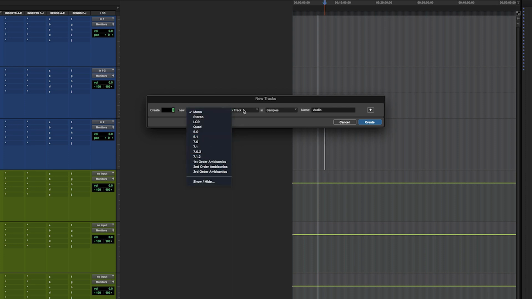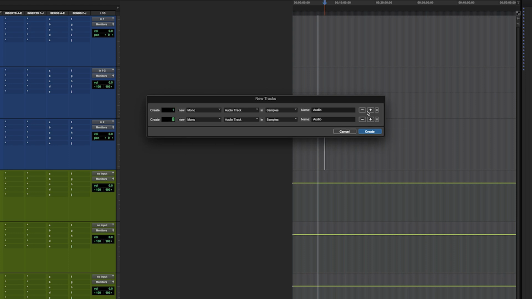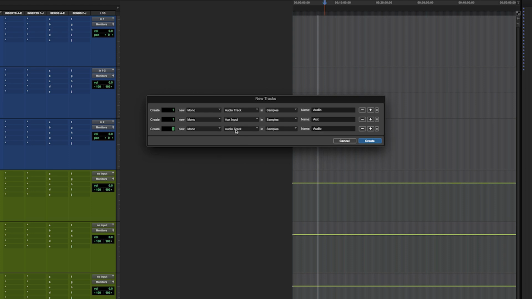at the bottom there. Now I like to think of audio tracks as like a tape reel. The audio is actually on that tape. Audio is actually on the audio track, so it'll be audio files on the audio track. Next up is aux input. I like to think of aux as a mixer channel, so like a fader, there's no actual audio on the fader. It's just the tape deck going into that fader, and the aux channel is the control that we have during that strip.